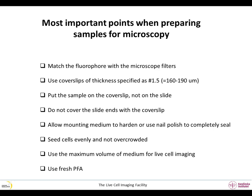Seat cells evenly and not overcrowded. Use the maximum volume of medium for live cell imaging. Use fresh paraformaldehyde. Now we will go through all these points one by one.